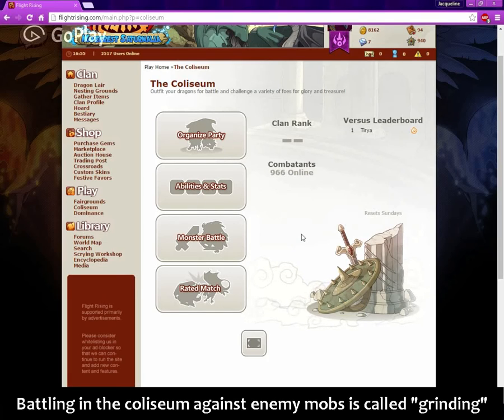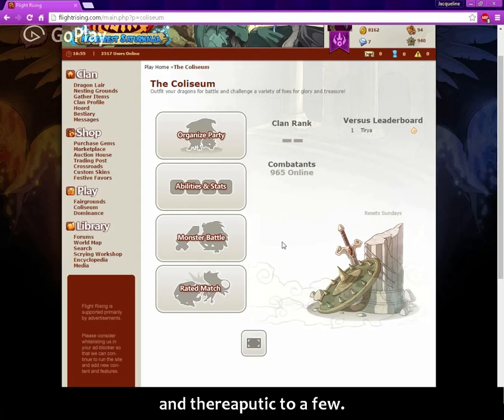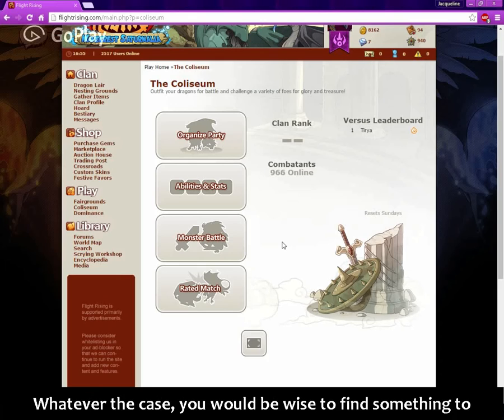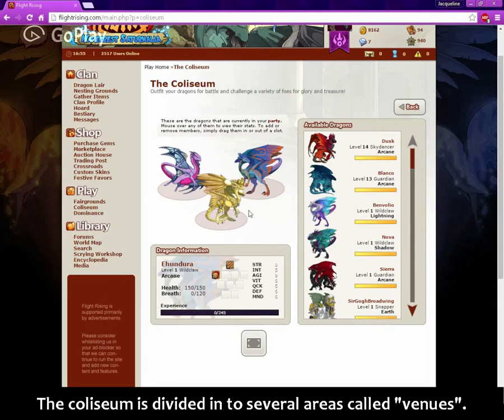Battling in the Coliseum against enemy mobs is called grinding. It is considered tedious and boring to many, and therapeutic to a few. Many people find that watching shows, movies, or listening to podcasts or audiobooks help make it easier. Whatever the case, you'll be wise to find something to watch or listen to while you grind, so you don't get burned out.